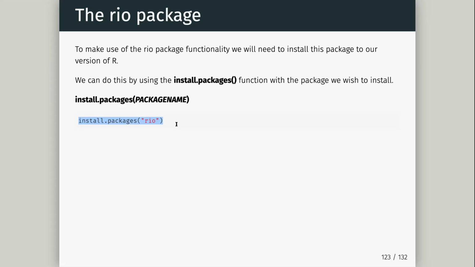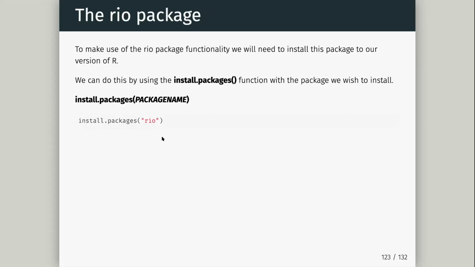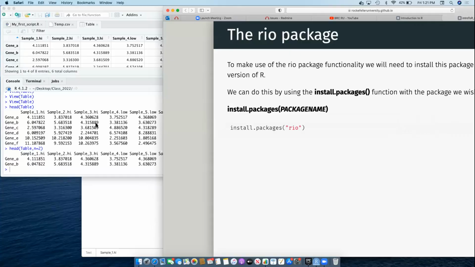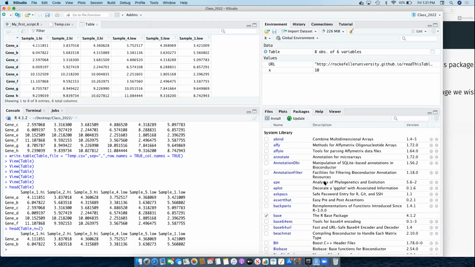That package, as I just said, covers all these formats. The authors of that package haven't written all the programs to read in all those formats. They are using other people's packages. Install.packages will go get everything we need. Really cool. Another way we can install packages, this is your packages tab here. These are all the packages available to us.